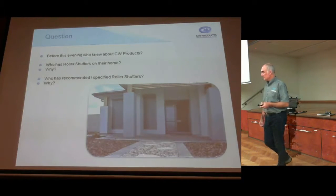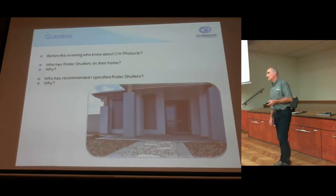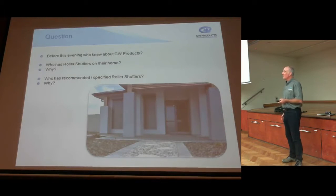In my case, they are the window treatments. We have window treatments on the outside of our house rather than on the inside. Intrinsic to the design of the place. Nice. I might want to come and see your house. It'll be quite easy because it's on the Murray Bridge.